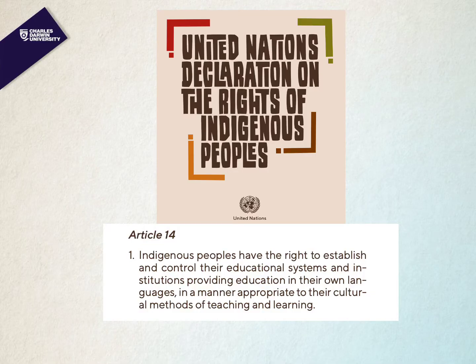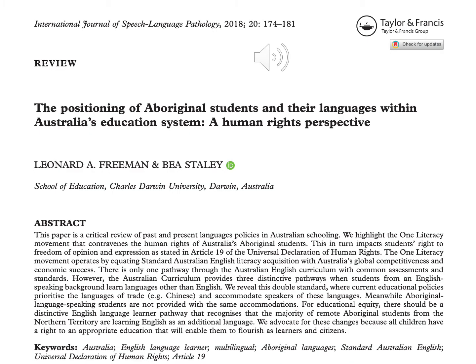An action which removes choice by the community to decide what languages they want their children learning in and through at school, despite the fact this is considered a right for Indigenous people, a declaration of human rights which Australia is a signatory to. And there is a double standard here which Leonard Freeman and I have previously written about.